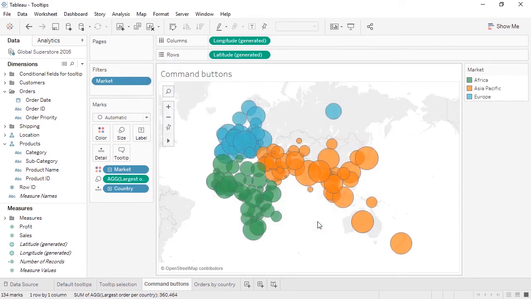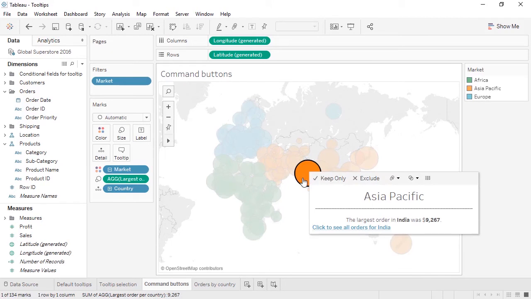Now let's get a bit more technical. This tooltip, when we click, has a link at the bottom. This is an action. Actions enhance the interactivity of a viz by highlighting, filtering, or opening URLs, depending on how they're created. Actions can be triggered directly in the view by hovering or clicking on a mark, or set up to show as links in the tooltip like we see here.